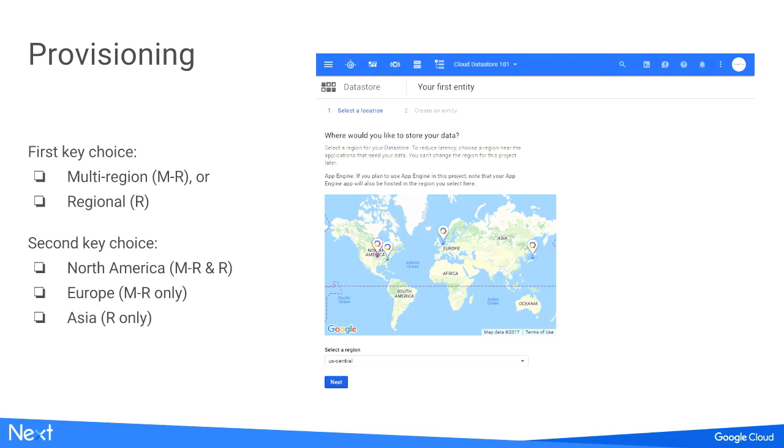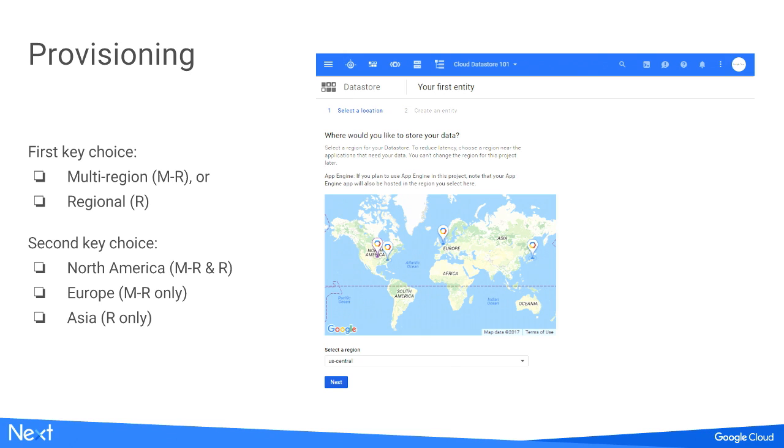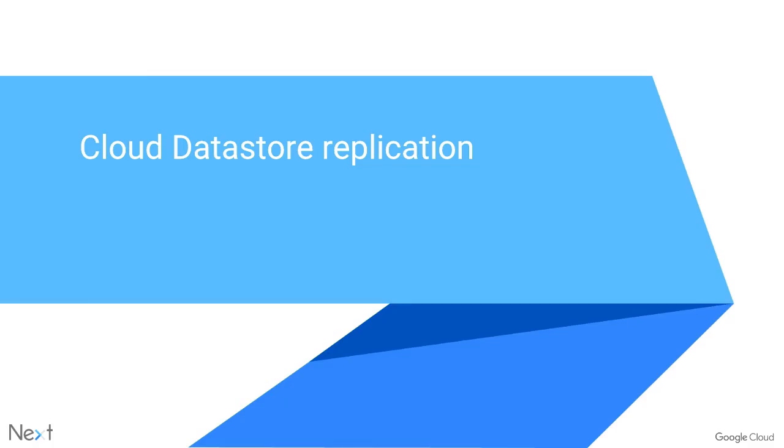Step 2, it's going to ask you where you want to put your instance. This is where you get to choose between multi-region, which is that multi-zone, multi-region replication, or just regional replication. The second choice as part of this drop-down is about where you want your data to be located. You can pick North America with US Central or US East 1. You can pick Europe with our EU West multi-region instance, or you can pick Tokyo, Japan for a regional instance. And that's it. That's why I didn't make it a separate presentation. The moment you make that choice of where you want your data located, you are running a multi-region replicated service that is running 5 replicas across 3 independent network fabrics.